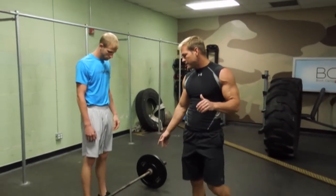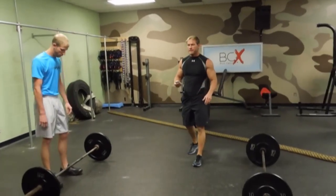Quan's gonna start with double unders, he's got 20. Travis is gonna start with cleans and presses, he's got 20. On your mark, get set, go!